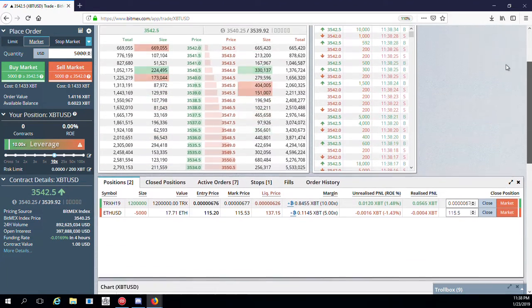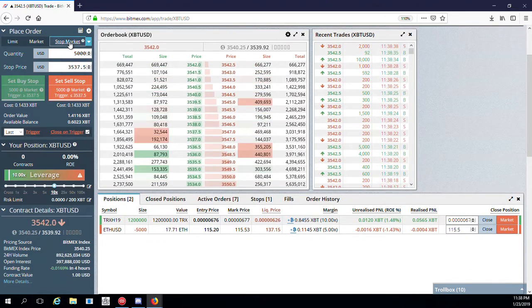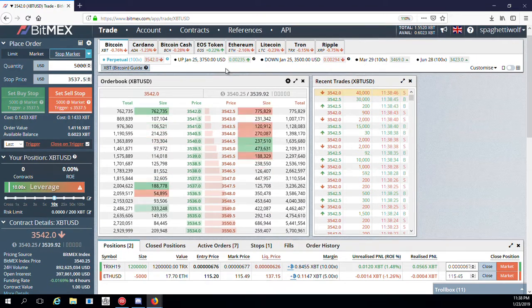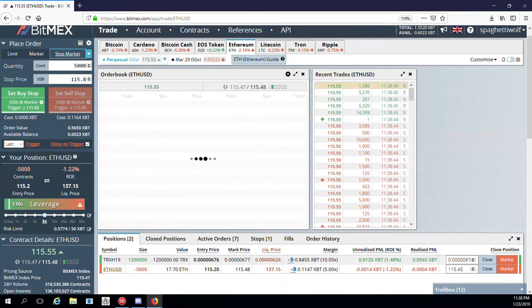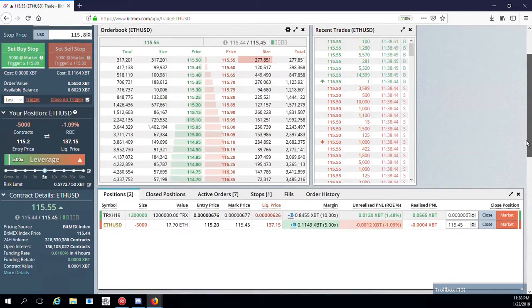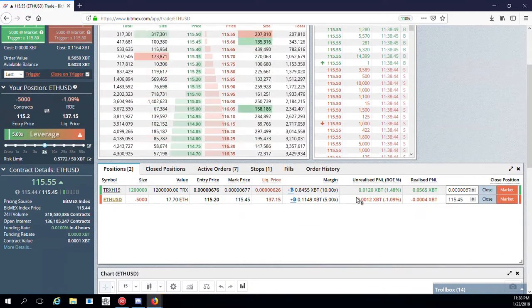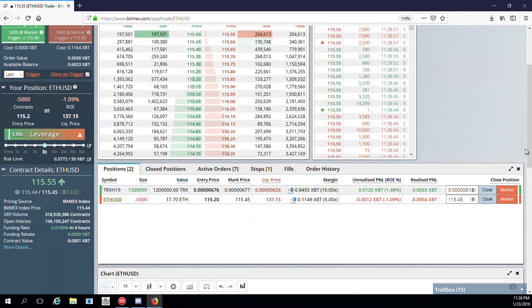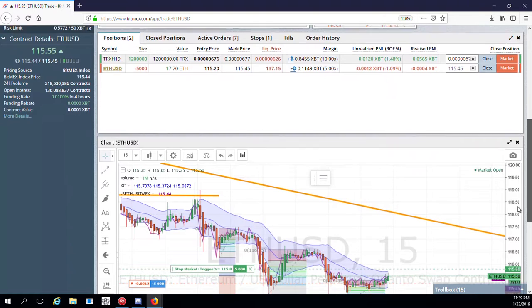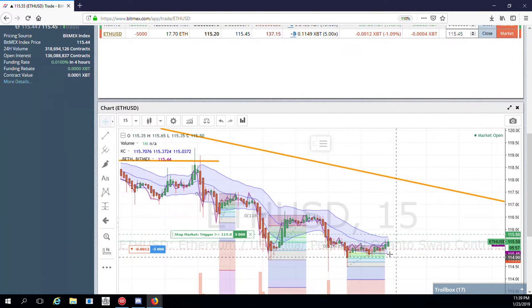All right, so there's that, and this trailing stop, I'll use a stop market. So for example, I have a stop market already in Ethereum. So I got in where CryptoFace told me to get in, and I just got in with the market. So I'm in the negative 109%, and you would place that stop because if it goes in the wrong direction, we're planning it for it to go down. Now it's already gone up, so we're in the negative, and so this stop market trigger at 115.8 will buy and close out this position and make sure that those numbers match, right?